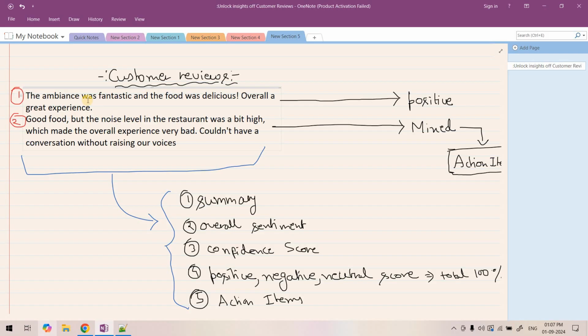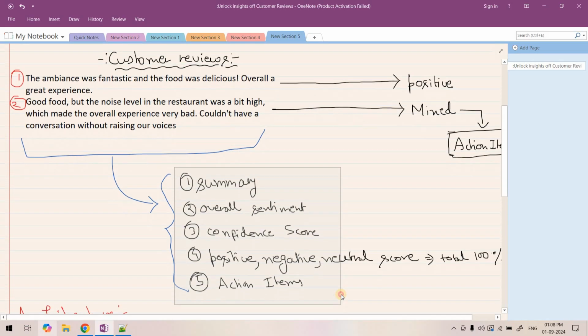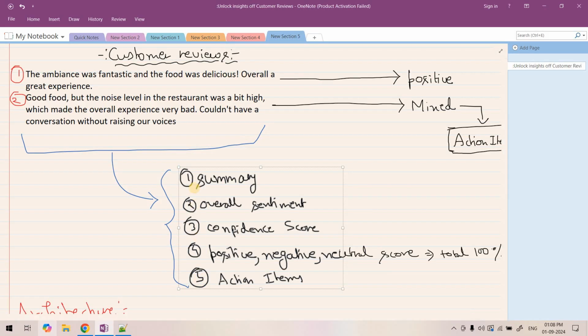So it is better if you can combine a certain number of customer reviews and pass them via your generative AI model and give a prompt like this: determine whether the overall sentiment is positive, neutral or negative, and what action items there are. That kind of prompt might be more helpful in this particular context. So in this case we can pass a certain number of customer reviews and provide a prompt to do this kind of insight extraction, and we can expect that the response from generative AI should be 5 elements which the model can return as JSON key value pairs.